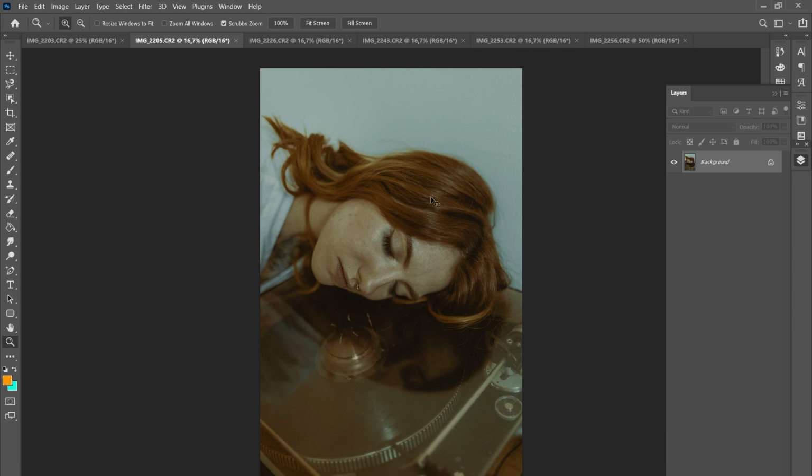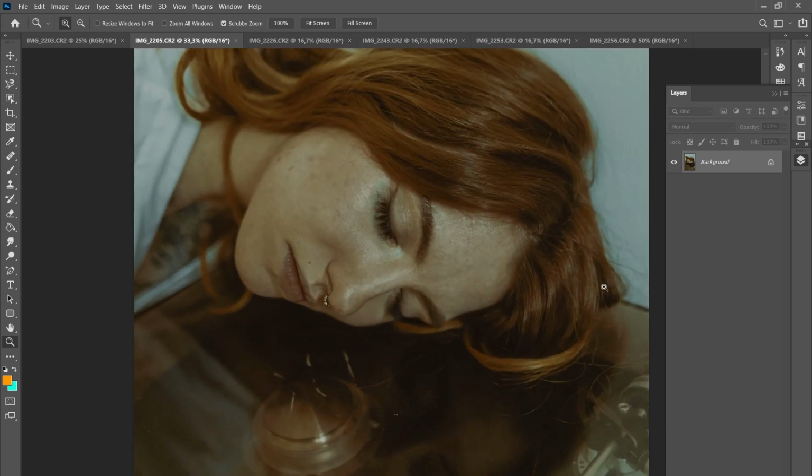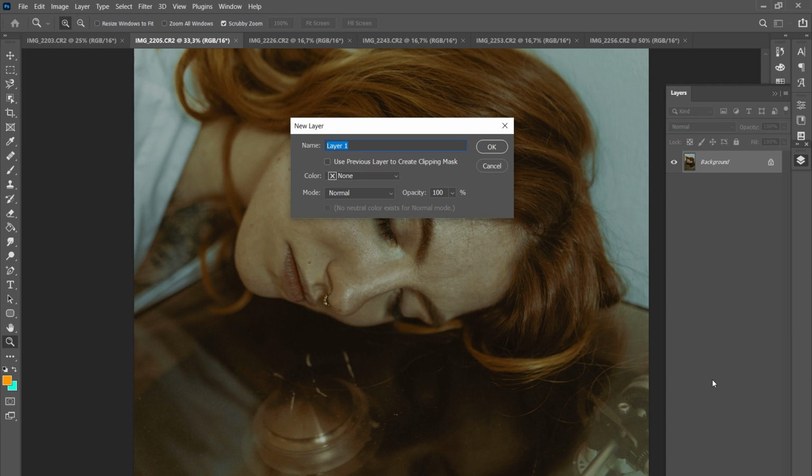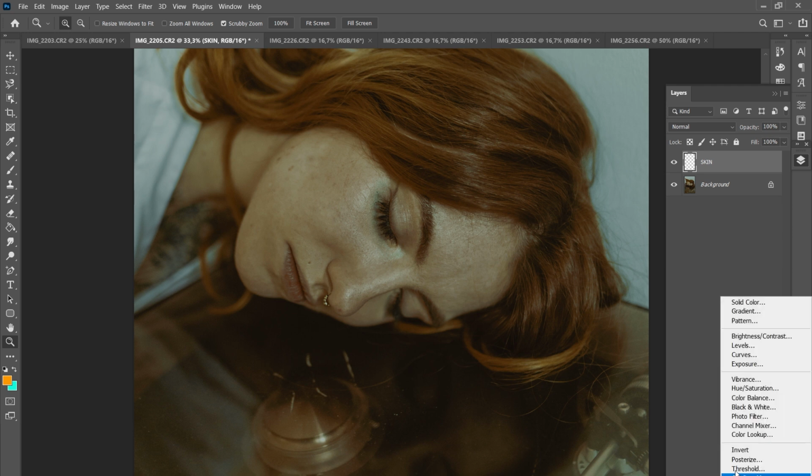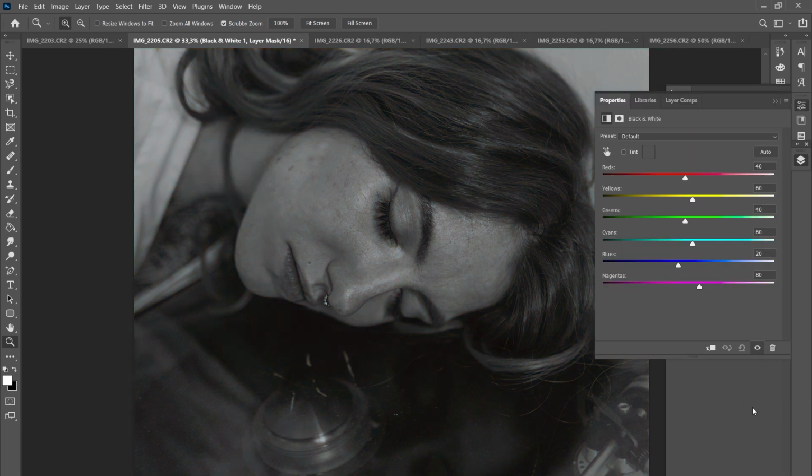So I usually start by creating a second layer called skin. Why? Because we do not want to change the original photo. So I have the skin layer created, and then I usually go ahead and create a black and white layer and drag down the reds.